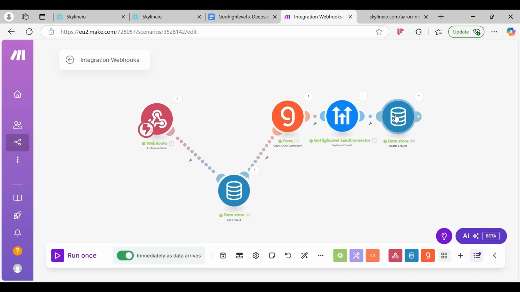This data store is pretty much going to help us remember the entire conversation history so that, let's say someone enters this workflow again, what's going to happen? We're going to search up and see, have we spoken to this contact before? And if we have, then DeepSeek is going to have a point of reference to look back at and see, okay, this is what we've spoken about before. Let me create an adequate response based on our conversation history. And every time we respond to them, or every time they give us a reply, every time this conversation initiated, we're just storing that conversation so that we can refer back to it if we continue to go back and forth with them.